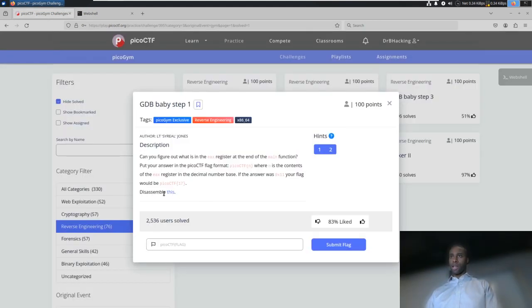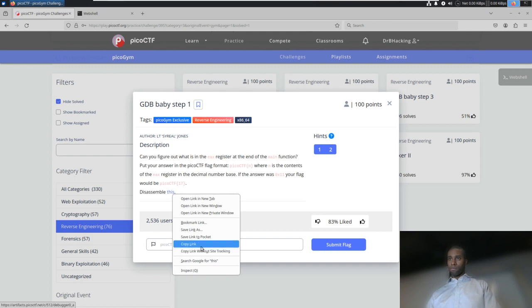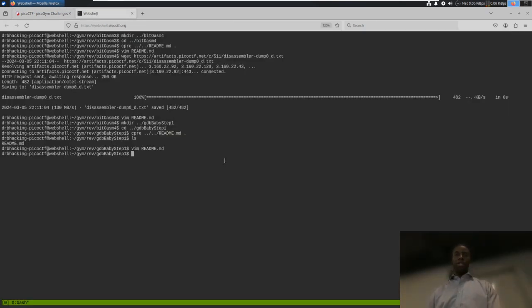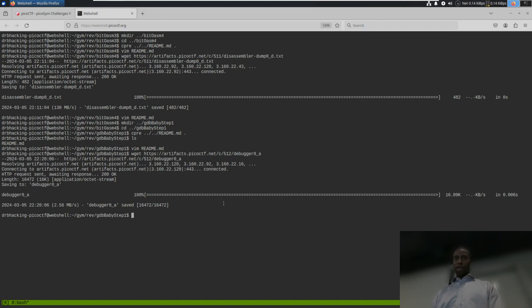So what we'd like to do is go ahead and download the file that they're giving us here. Again, there's hints. If you need the hints, you can download the hints. If you want to obscure them, you can obscure them. But they are available if you will need them here. And so what we're going to do is we're going to hit wget. Right, so this is debugger version A.